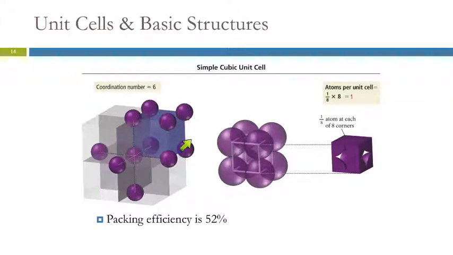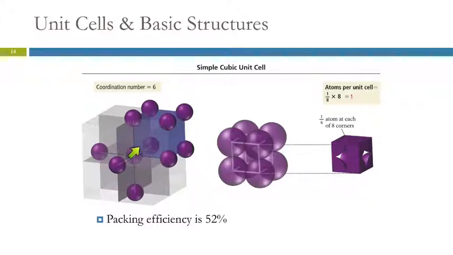So here is that cubic unit cell. We've kind of pulled the atoms apart to make it a little easier to look at. This is what they would really look like. They are touching on the corners. But now we want to focus on this atom in the corner. The coordination number is how many other atoms that one is touching. So it's going to touch this one, and this one, and this one, and that one, and one over here, and one up there. It has a coordination number of 6. It's in edge contact with 6 other atoms.